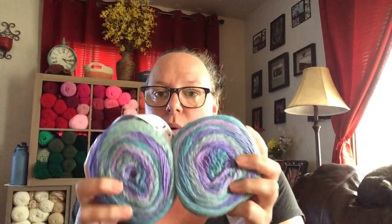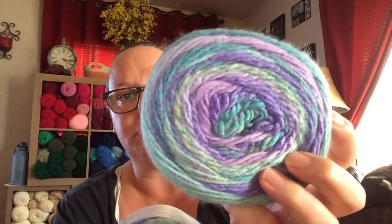I love mandala yarn, but kind of disappointed. But I only paid like $2 for these, so I'm not going to be terribly upset about it. You know, I could make a scarf out of one and a hat and some fingerless gloves or something, you know what I mean? But maybe next time it goes on sale, I'll just order a couple more of each. But look at that delicious color. Cotton Candy. Yes, love it. Love that color. I don't know where to put it. So yeah, I got that one.